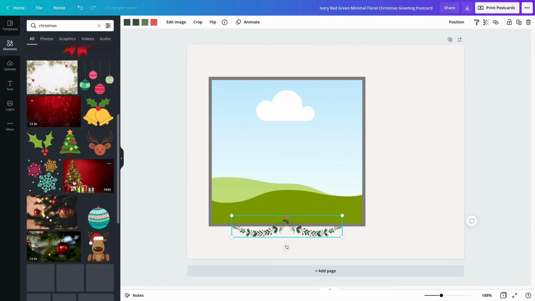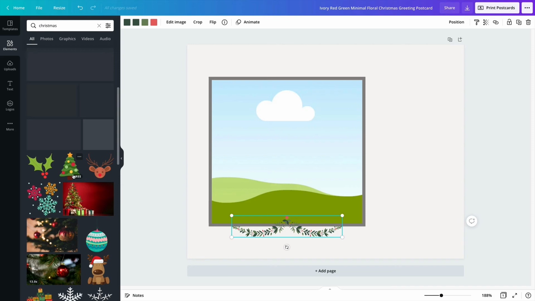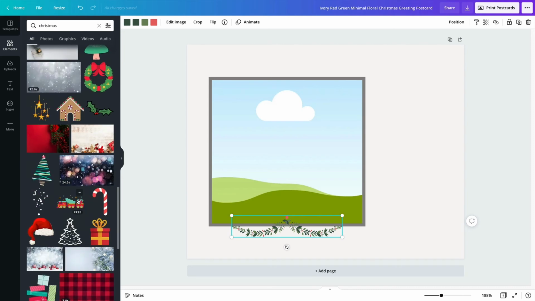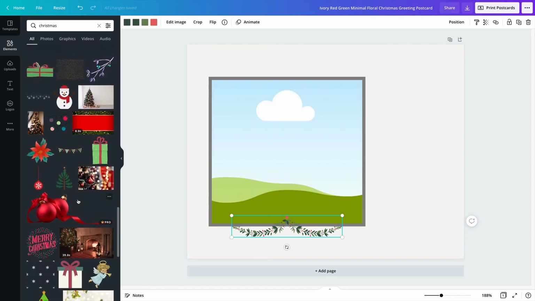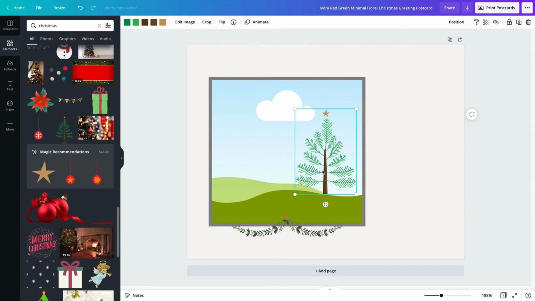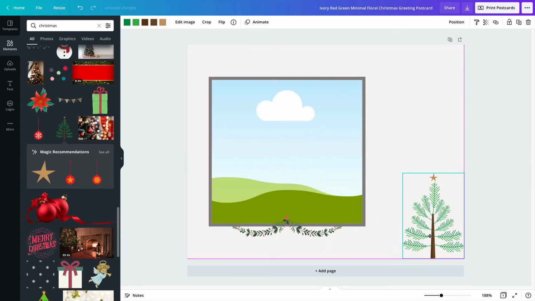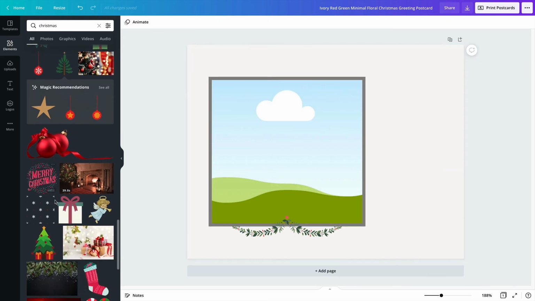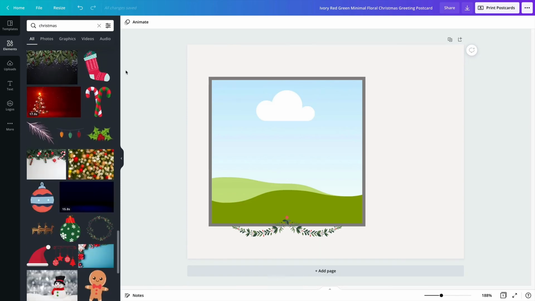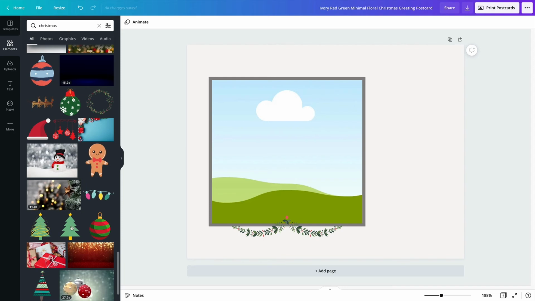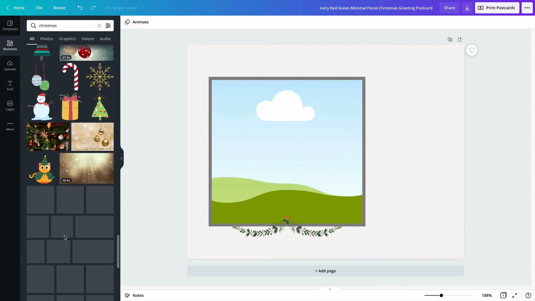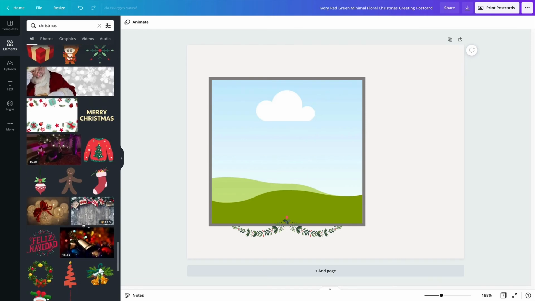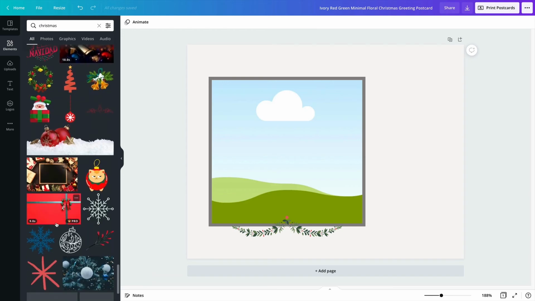And then really liking the sprigs today for some reason. Or holly. Maybe let's add a little happy Christmas tree down here. I'm obviously not doing, actually no, I don't like that. But we could add something that's already like Merry Christmas there. Christmas tree. You really will just add what you like, and sometimes you add it and it just doesn't look right, and then you move on and get something else.